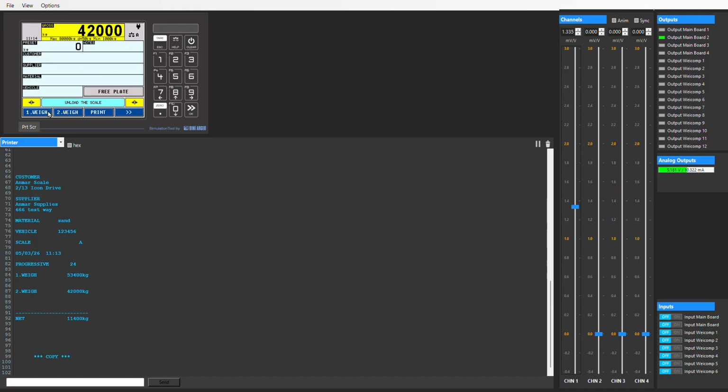Once you've completed, click escape. It says unload the scale because it sees the truck still hasn't left. So if I just click on 0, it'll note the truck is gone. I'm below 0 again, so I can click my 0 button. And then it's asking to load the scale. That is the basic operation of the 3590 AFO3.